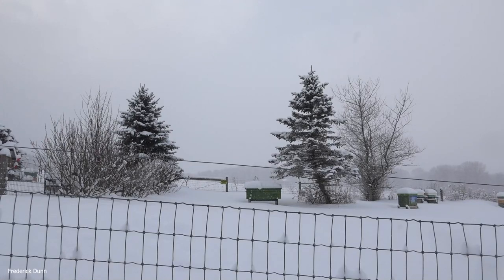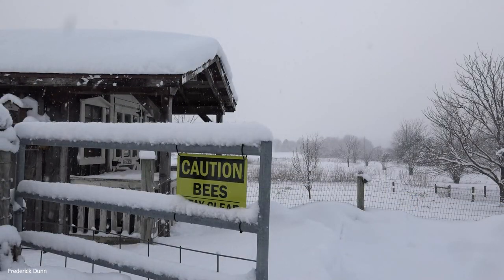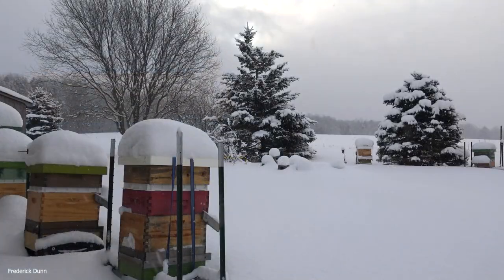As you can see, we've got a lot of snow here. It's time to get out there in the cold — 11 degrees Fahrenheit, which is minus 12 Celsius. It's Wednesday, January 26th. The snow has quieted down the landscape and it's time for me to walk out there with my hive cleaning tool and make sure the entrances are open.